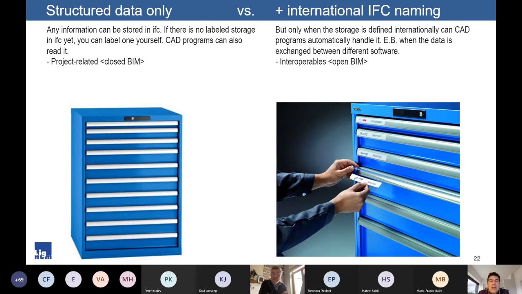And if you want other people to be able to access this information, you are going to write it on the information. And this is actually the right image. This is the open BIM, where you use common descriptions for a property. And the goal certainly is the right side. We first want to discuss how this property is named and which property has to be separated, and then everybody can write it in the same way.